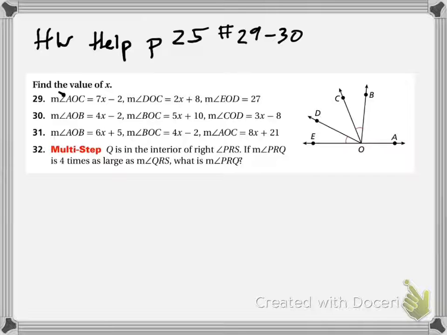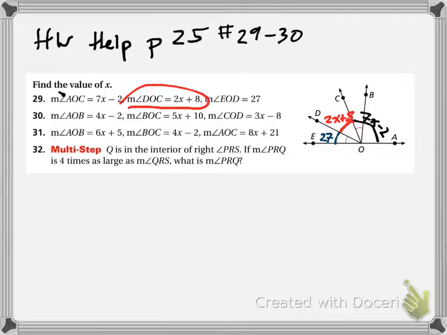that this angle here, AOC, and I'm going to put it on the diagram like this, that angle is 7x minus 2, all the way from there to there. And then what if I use another color here for the next angle, DOC. The measured angle DOC is 2x plus 8. DOC, that's from here to here. Yeah, I said that's 2x plus 8. And then another color for this last angle, which they tell us here is 27.